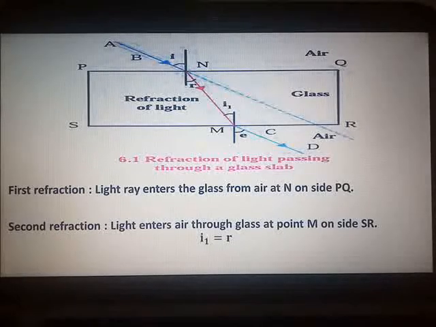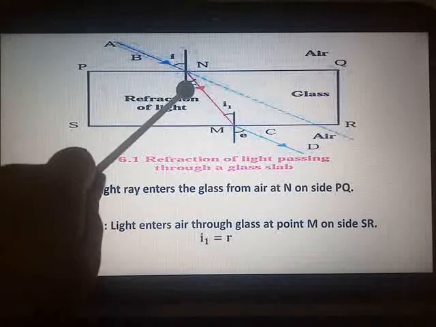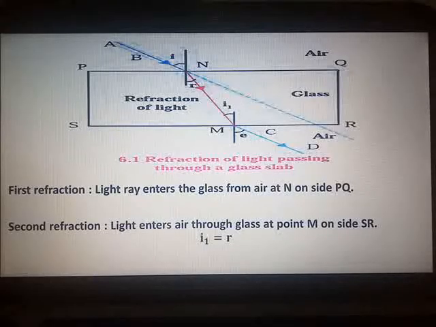Now always remember, here you have a human tendency to make a mistake. You can write angle of reflection, because in the earlier standards you have studied only about reflection of light. But now forget that; in the 10th standard this is a different phenomenon, it is refraction. Remember refraction like the fraction in maths. So angle of refraction r, because if you write reflection, you will lose the marks.